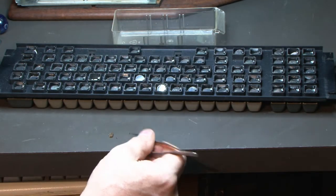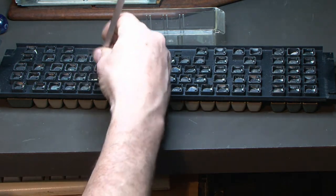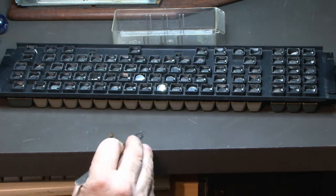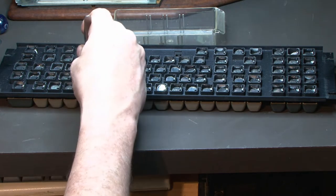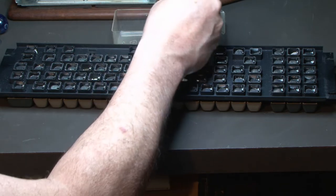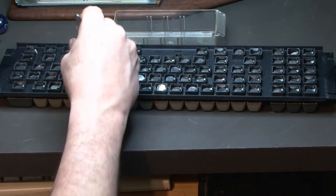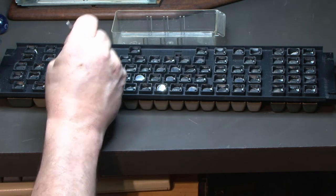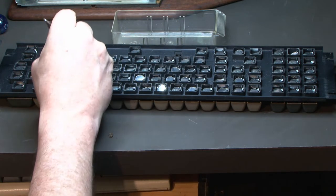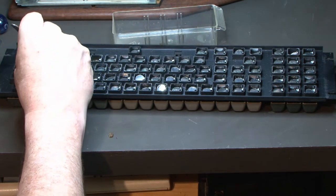Now the big problem is how do you test the capacitance of the discs? Is there a way to do it? I don't know. Like, I'm not an expert in these kind of things. There might be a way that we can maybe get some sort of measurement. Let's just get all these slivers out of here. It's going to take a long time to clean this thing up, I think. The slivers are just falling right out. That's no big deal. But the discs that are stuck to the plastic, the plungers, they were glued in there. That's not going to be easy.